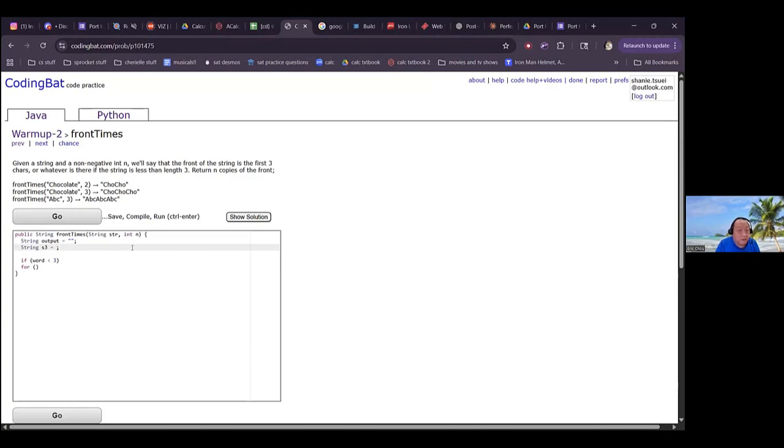So if str.length is less than 3, then you return str itself, otherwise you return str substring of 0 to 3. Then you don't need to do if. Your first three letter string is already defined. Either it's str, if it's less than 3, or if not, then it would be the first three characters. Okay, continue.